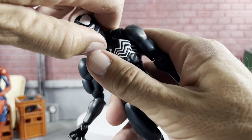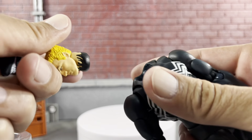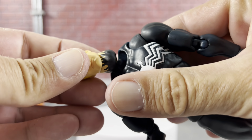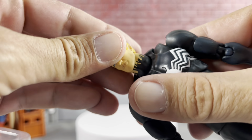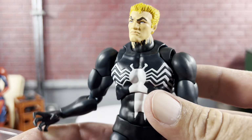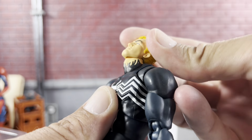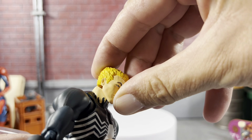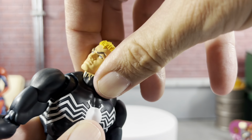Let's change a couple heads. Looks like we're just gonna pop off that head, and we'll start with the Eddie Brock head. There's the peg. You just pop that. I didn't hear a pop, but it does go in there really well. But as you can see, there's the Eddie Brock head. Looks really, really good. Eddie Brock looks up very well, actually better than the Venom head sculpt. Looks down to about right there. I'm sure you could probably tilt that peg in there.